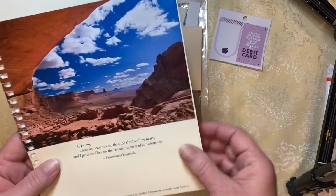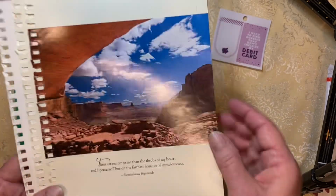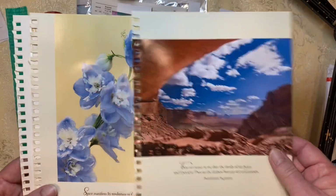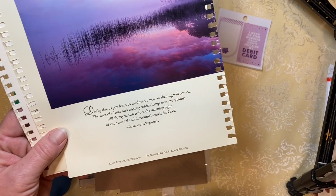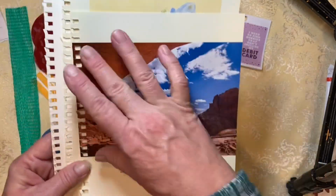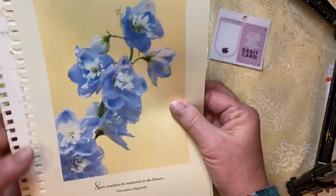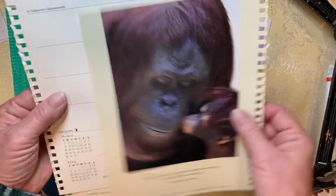So these come from an old planner, and so the pictures are really pretty. So I put in 2 with pictures, and each one of them has pictures on each side. They also have some very nice sayings on them. You can use those sayings, you can use the pictures, but don't forget, even use the extra bits that are on there. So there's that one. And again, these will all be different.